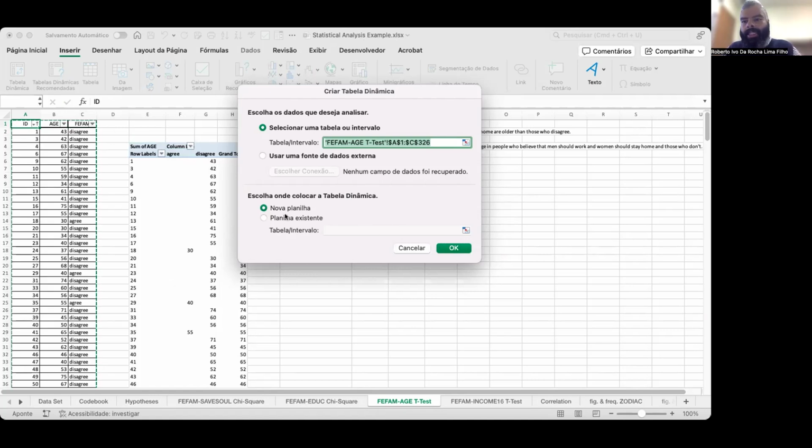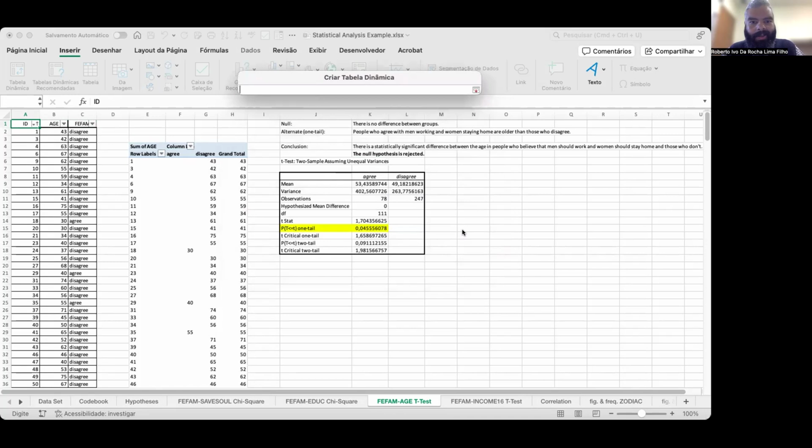Imagine that I don't want a new spreadsheet, right? I just want to place my pivot table in this existing sheet. So I'm gonna hit existing sheet, and I'm gonna tell Excel where I want to have it.